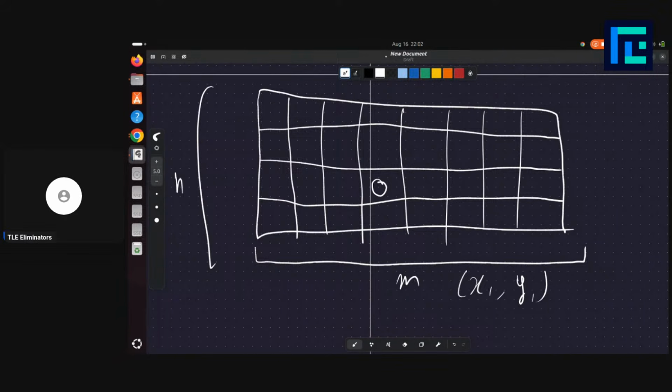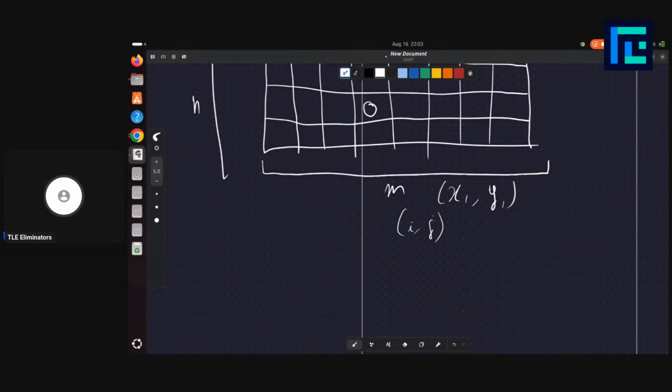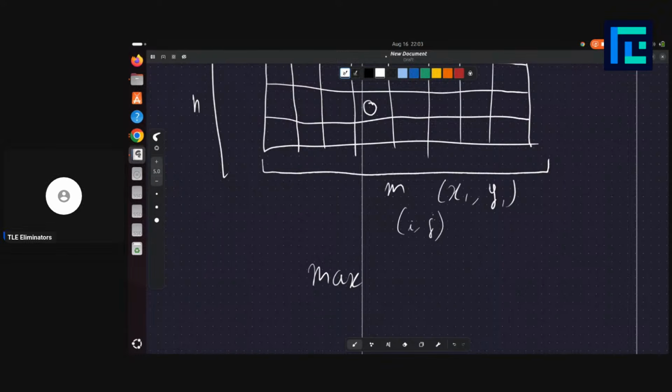Then this sensor will cover all the cells i comma j such that the distance between these two is defined as the max of |i minus x1|, |j minus y1|. So the maximum of those is the distance.